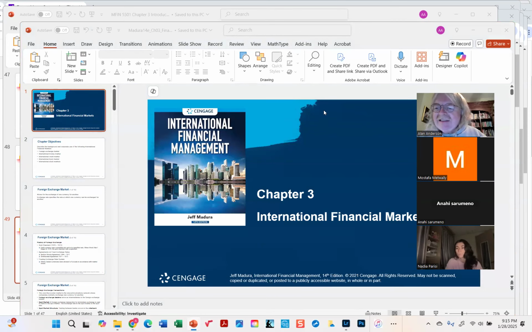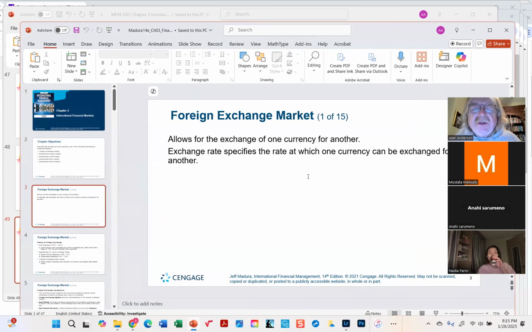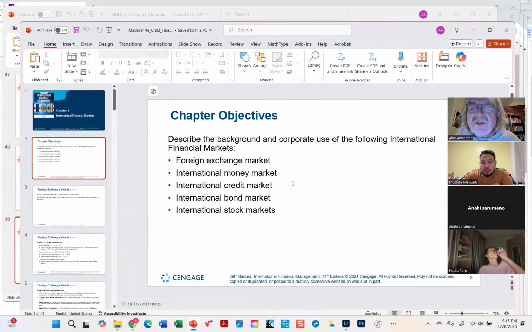Okay, so we're back for a while. So let's take a look at the notes, the official notes from the book. And so what they're going to do is some of the same material, but they're introducing of course, the different financial markets that we'll see throughout the course. But here, we're looking at the foreign exchange market and the different types of financial markets where we can buy and sell stocks and bonds and other types of securities that are denominated in many different currencies.